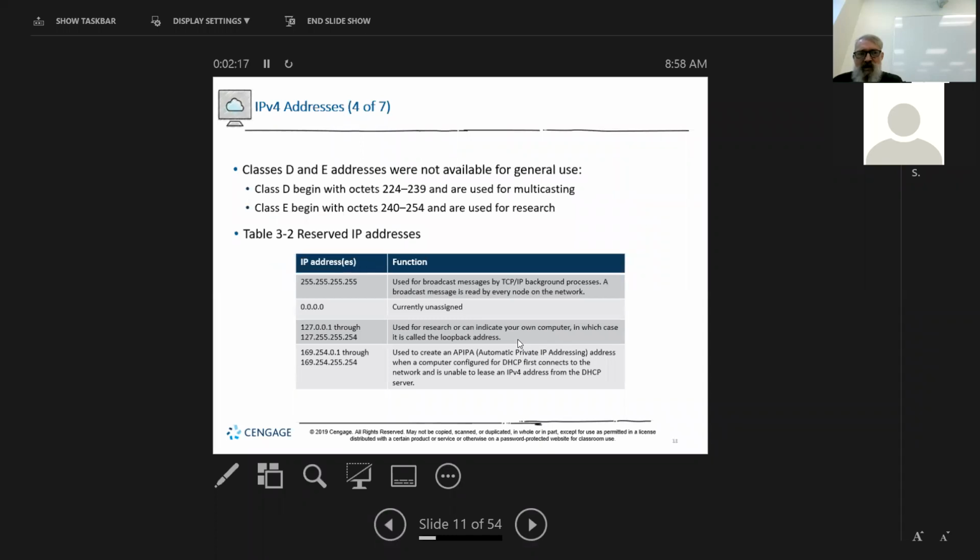Students are telling me that this is all familiar, so I'm going to go through it kind of quickly. There are some reserved IP addresses for certain things, like research. The numbers that we have, particularly in the first octet, basically tell us what kind of IP address we have and whether or not it's going to be reserved. You may be familiar with 127.0.0.1, which is your IP address to loop back on. And then we've got some research addresses that follow from that.